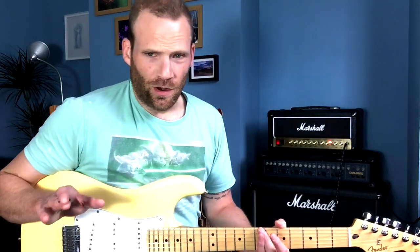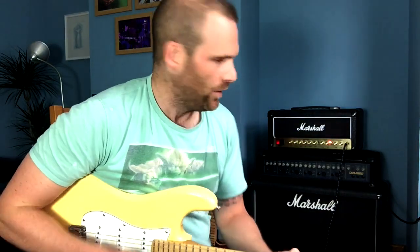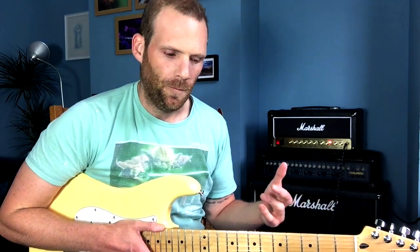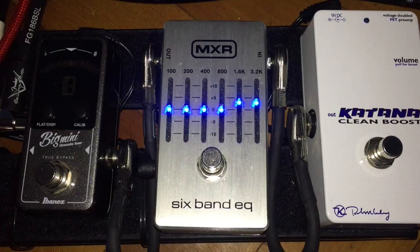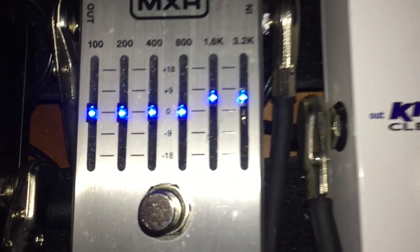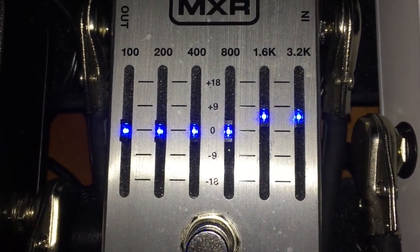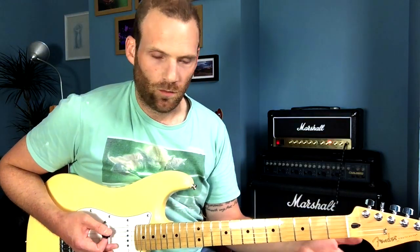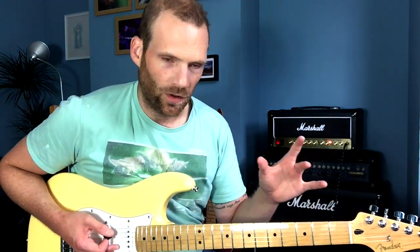So I actually go a little bit further than that again, and I use an MXR 6-band EQ. So I could do this on the amp, but for some reason I prefer EQing the guitar before it goes in. I always use this EQ going into the front of the amp. So I'm EQing the guitar sound, I'm not putting it in the effects loop and then EQing the preamp of the amp. This is what I find really gets me, and I'll show you a photograph of the curve on the pedal. You'll see that I'm boosting, all I'm doing is boosting a little bit of high end.